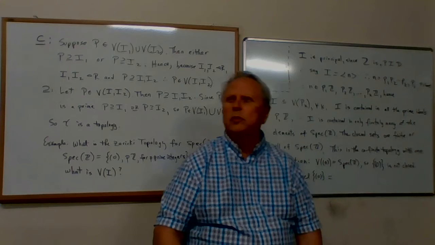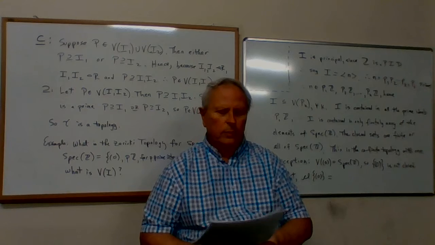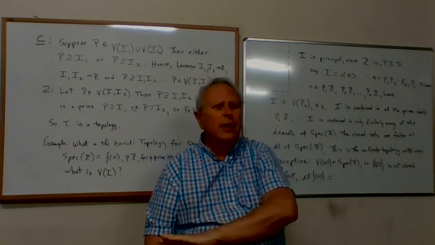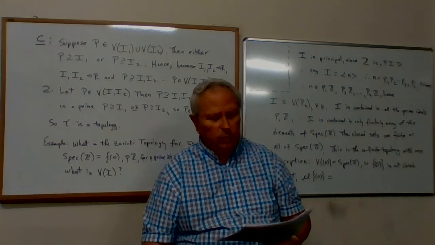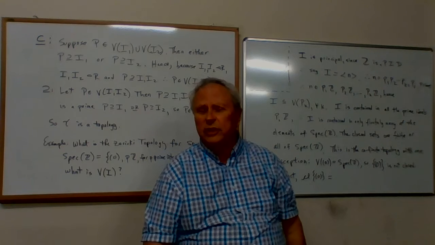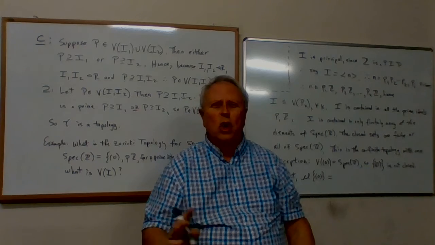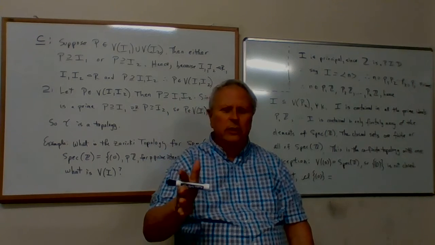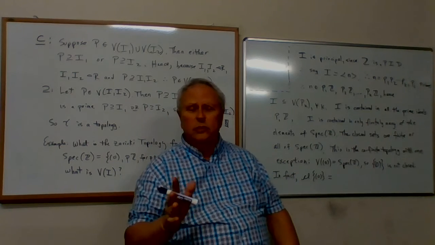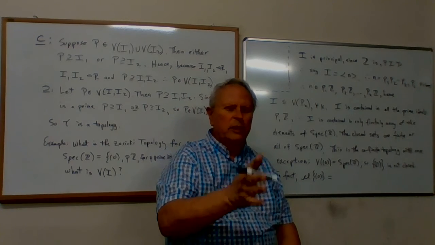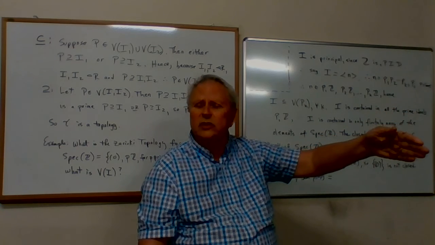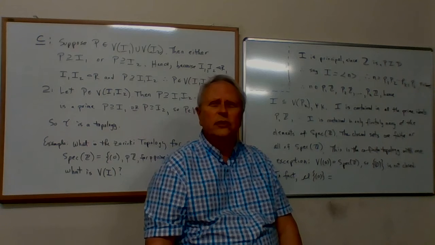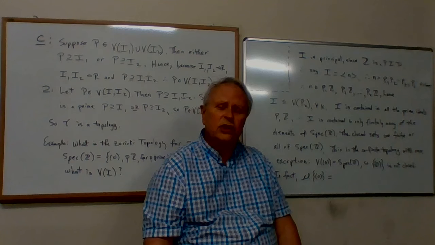Now, just some reminders of some things that we've already talked about. We talked about the radical of an ideal. We proved Krull's theorem, the fact that the radical of an ideal is the intersection of all of the prime ideals that contain the ideal itself. It wasn't too hard to prove. We defined the Krull dimension as being the supremum of all of the lengths of chains of prime ideals. So if I've got this ideal, it's properly contained in that one, and this one is properly contained in this one, and however far that goes, that's the dimension. Now, do you think it's possible that it might go on forever? The answer is yes, it is possible. And so we're going to talk about rings where you have a limitation there.